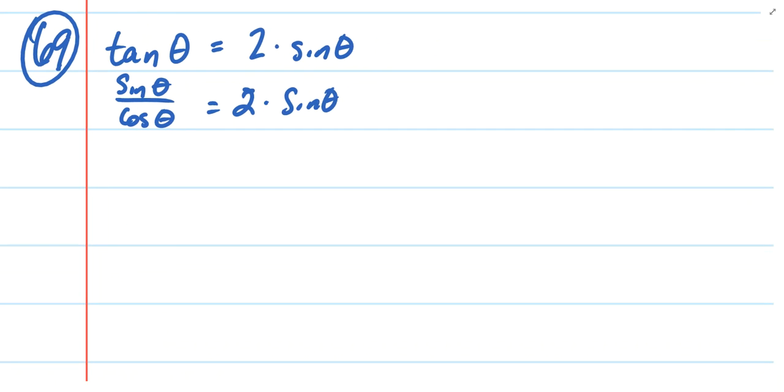And oftentimes, if the solution doesn't become clear at this point, we will set the equation equal to 0. So I'm going to do that by subtracting 2 sine theta to the left-hand side of the equation. So I've got sine theta over cosine theta minus 2 sine theta equals 0. And again, a lot of these tricks or techniques that I'm using in these videos, especially in this one, they just come from practice.